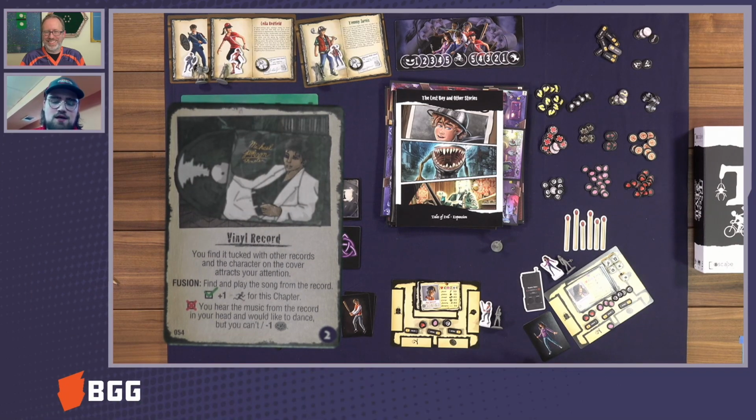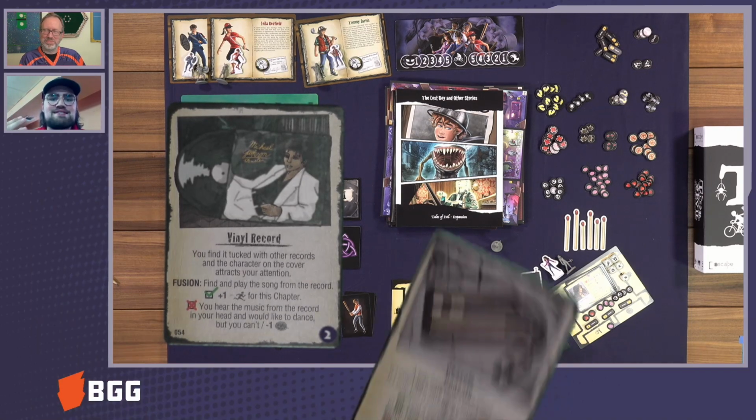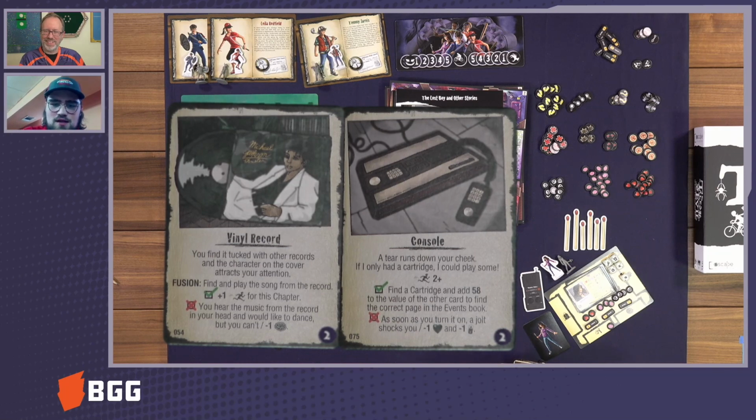This is actually a perfect fusion element, and it's with Michael Jackson's Thriller, and this is one of my favorites. If you can find and play the song Thriller from the record, you get +1 dexterity for the chapter. If you can't, it says you hear the music from the record, you're bored and would like to dance, but you can't, so -1 sanity. So with these fusion elements, you're trying to please these spirits or these angry things. But yeah, there are all kinds of references to 80s pop culture.